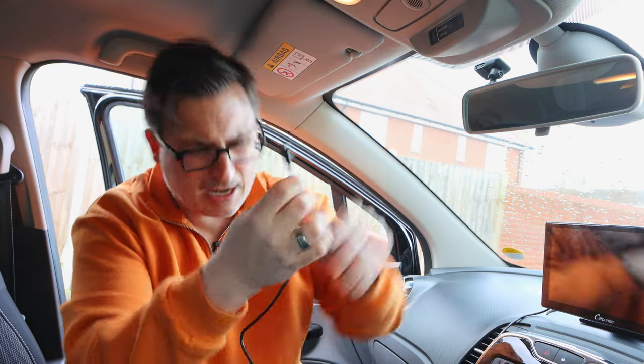So what we're going to do first, before we get too involved and tidy wires and things like that, is we're just going to do a bit of a sanity check, I suppose, and make sure that the kit we've ordered is actually all working, because it would be absolutely dreadful to spend ages routing the cables and tidying everything away to find that it doesn't work. So yeah, we're just going to do a sort of test fit, I suppose, and see how things go. So here we've got the connector that's going to go into our dash cam, and then on the other end we've got the wiring that's going to go down to our fuse box.